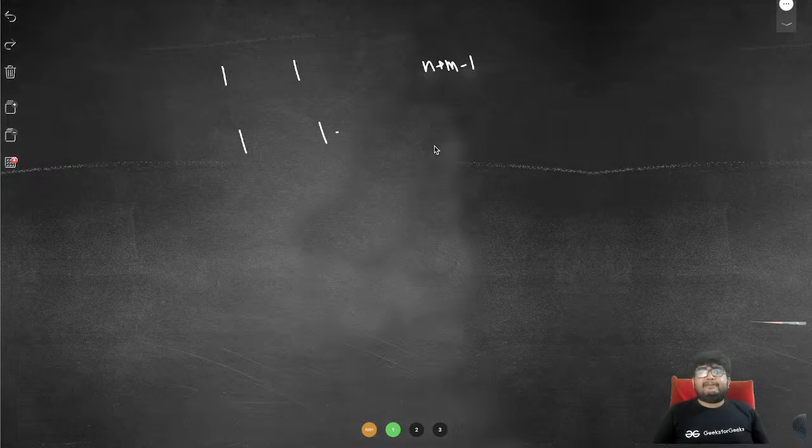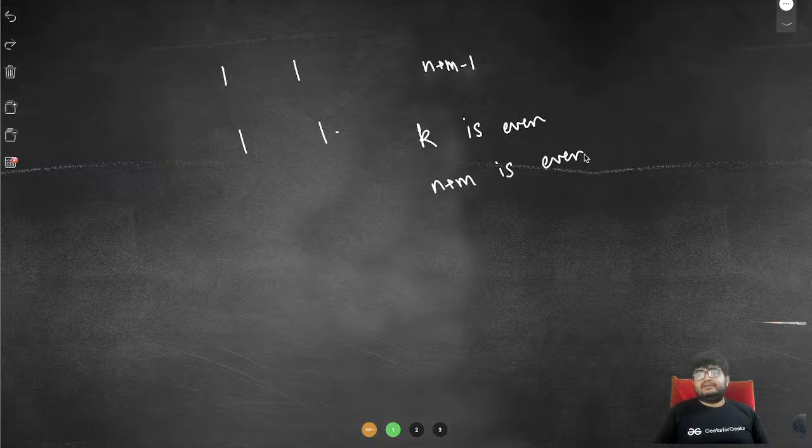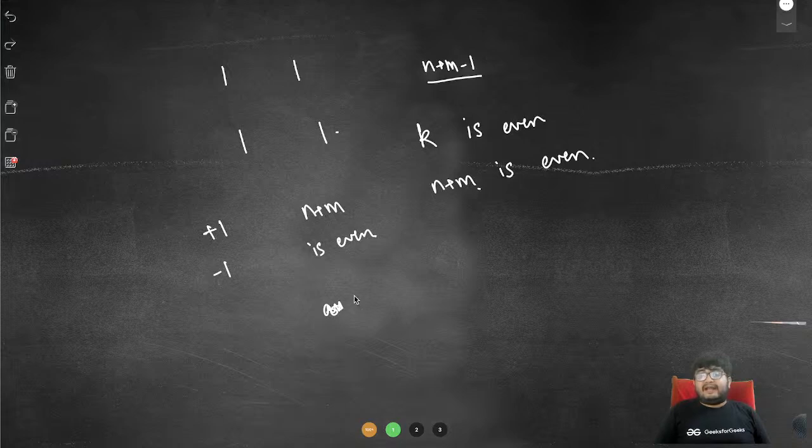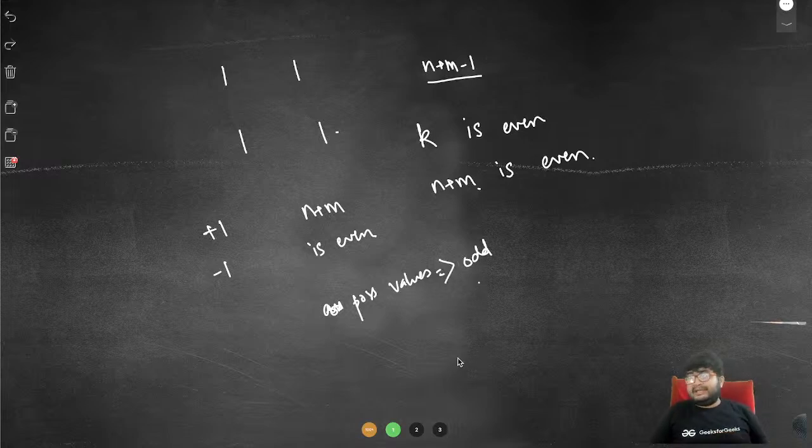This actually throws a very important confusion to us, that is, the parity. If the value required for k is even and n plus m is also even, then it is not possible. Why? Because the value that we can get is always the other parity of n plus m, because we only have plus 1 and minus 1. So if n plus m is even, the possible values can only be odd, because we do not have a 0. Again, if n plus m is odd, we can have possible values only even.